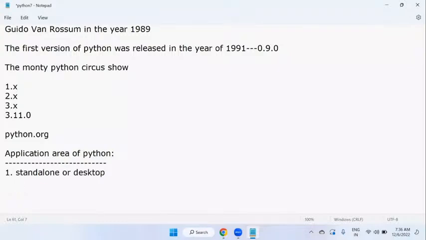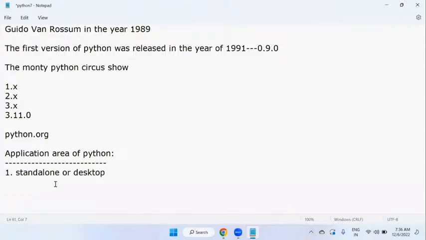Standalone or desktop application means once we design and develop the application using Python, the machine on which you install it, only on that machine will it run. You cannot run it on multiple devices, and also we cannot exchange information from one system to another system. We cannot share the data or communicate.